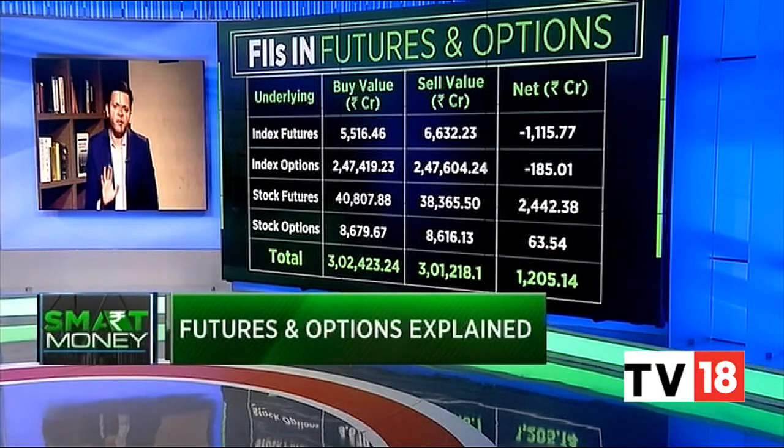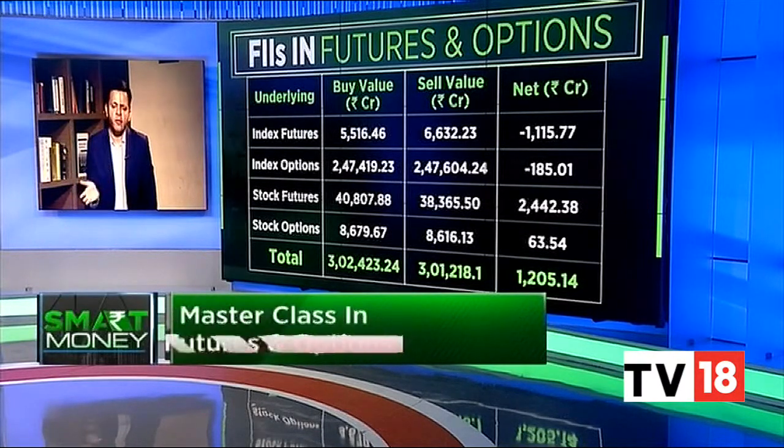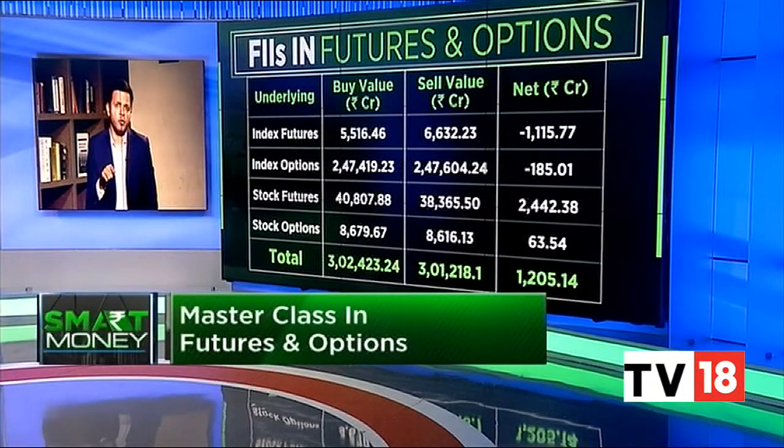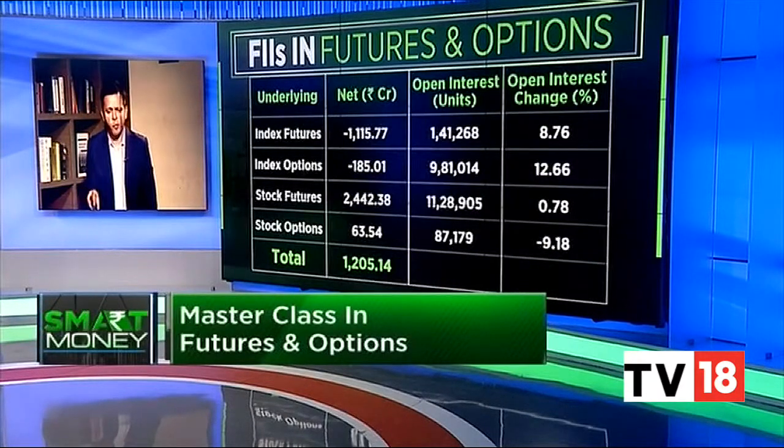Just seeing a sell figure or a buy figure without seeing open interest is like shooting in the dark. If it was long unwinding, then we don't read much, but it is formation of short position, so you have to see along with open interest. So these are some of the aspects of data reading which one should do to analyze market and its direction. Same way you can do for stocks also, for options, for futures as well.